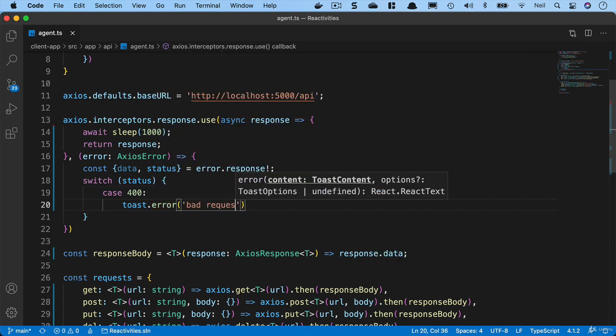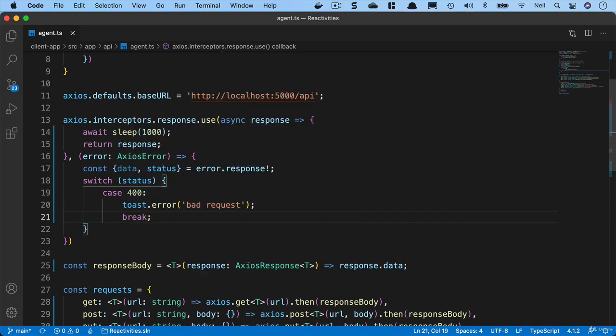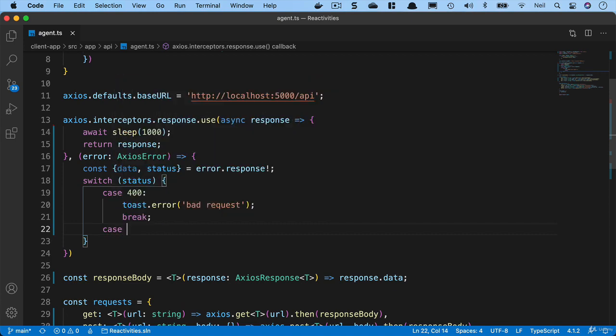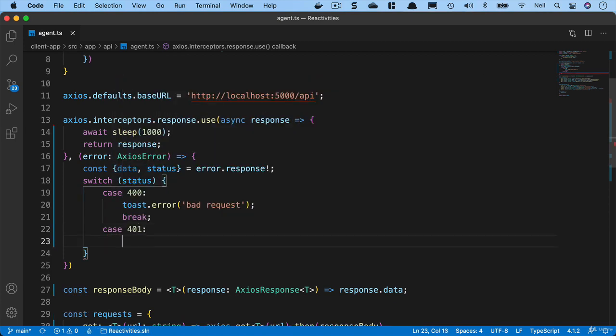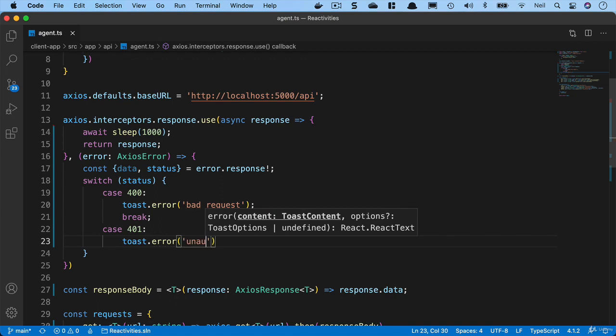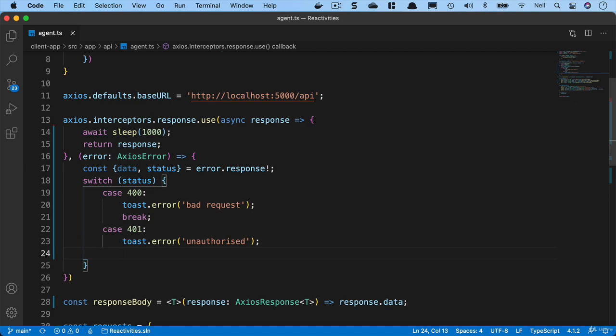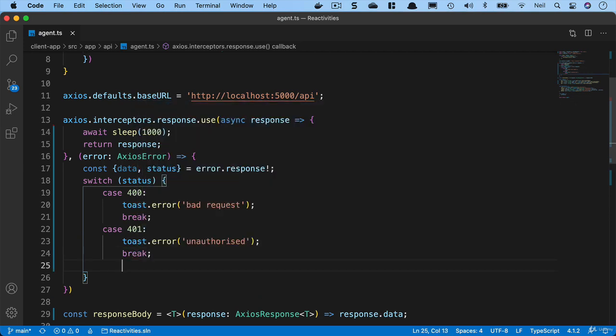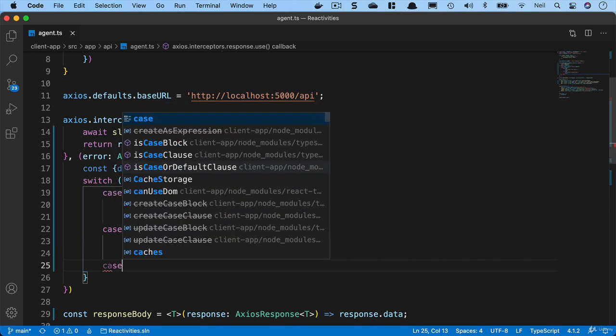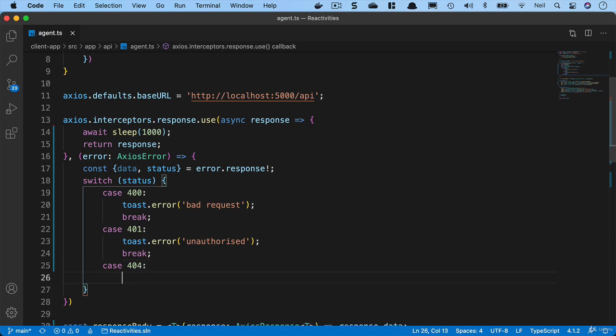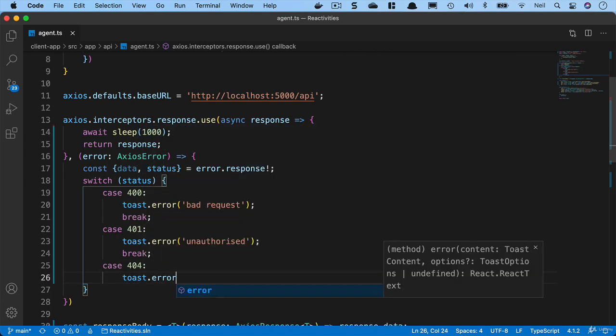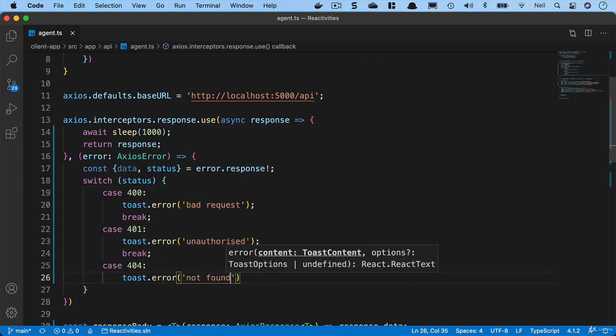We'll just hard code some text inside here for the time being, and then we'll break. And we'll do the same for the 401. We'll say toast.error, and we'll just say unauthorized. And then we'll break. And in the case that we get a 404, then for now, we're just going to use toast.error again and just say not found.